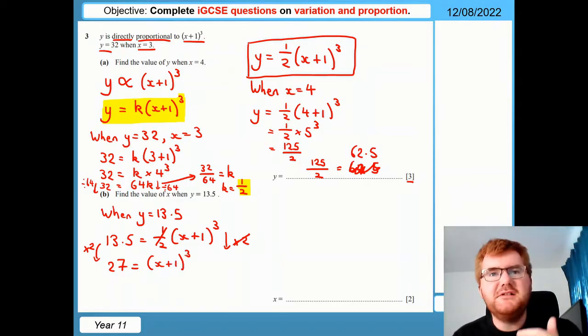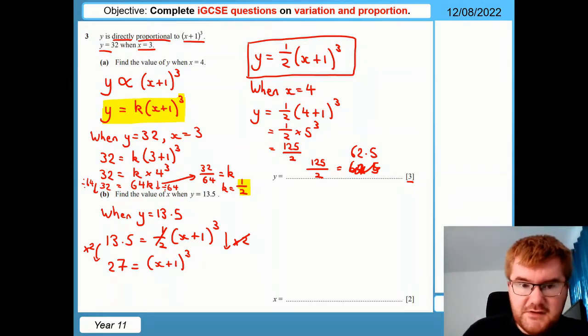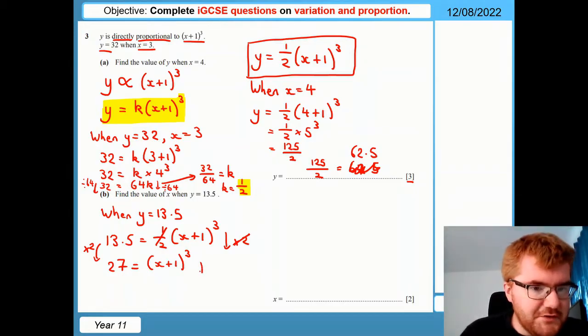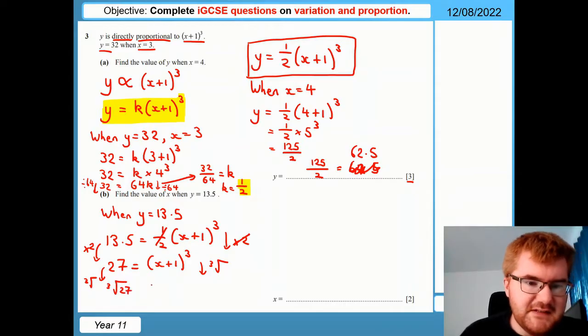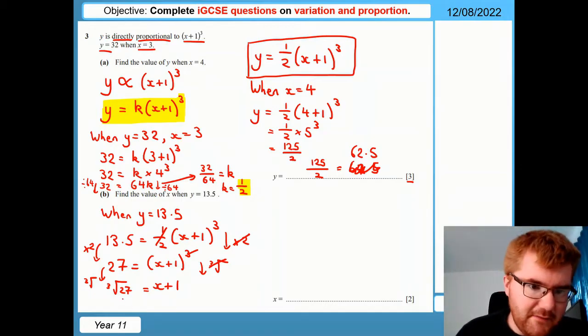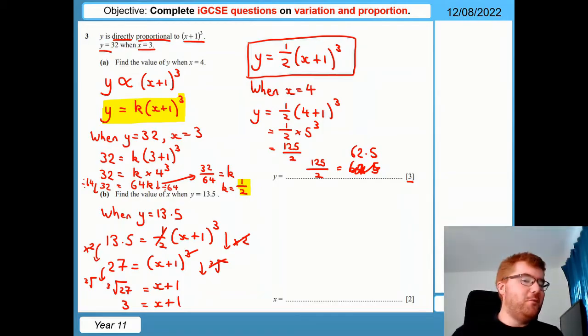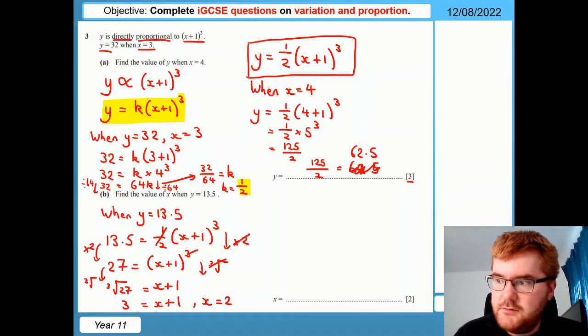And when you start getting numbers that are working out nice, this is generally a good sign in a question like this. So what's the opposite of cubing? Well, we want to cube root both sides. And notice the cube root of 27 is a number that we can actually just work out in our head. So something times something times something gives you 27. What is that something? Well, that's going to be 3. So we get 3 is equal to x plus 1. Probably the easiest equation in the world at this point, and I'm sure we can all see at home that x is equal to 2.